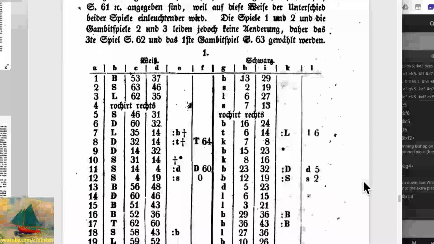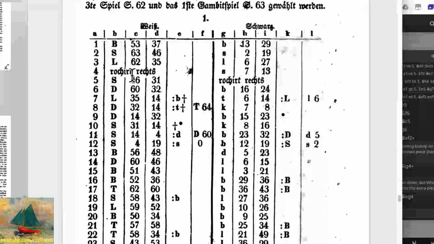Now, by the way, just to say something about this, instead of the usual algebraic notation, 53 denotes the 53rd square of the chessboard, moving to the 37th. So the way to calculate what that means is you read the chessboard from left to right, and because there are 8 squares, 53 is 48 plus 5. So therefore it must be the 5th column, and 48 would take into account the first 6 rows. So it's the 7th row and the 5th column. In other words, E2. 37 is 32 plus 5. So in other words, it's the 5th row reading from the top to bottom, and the 5th column. So E4.